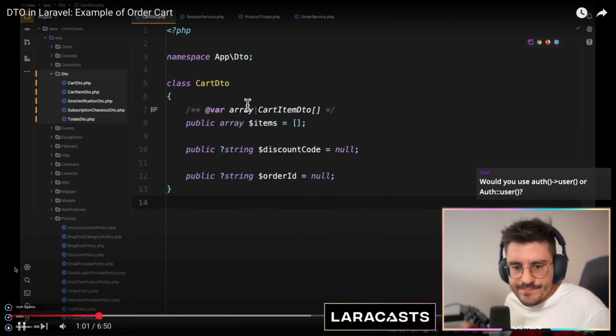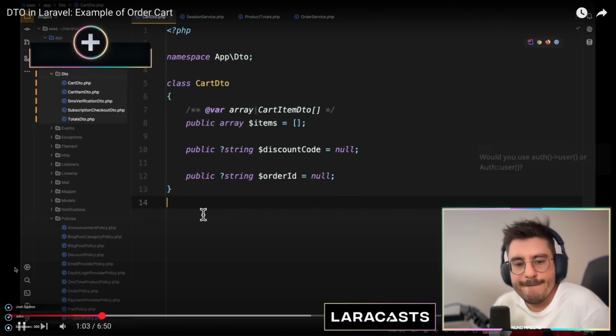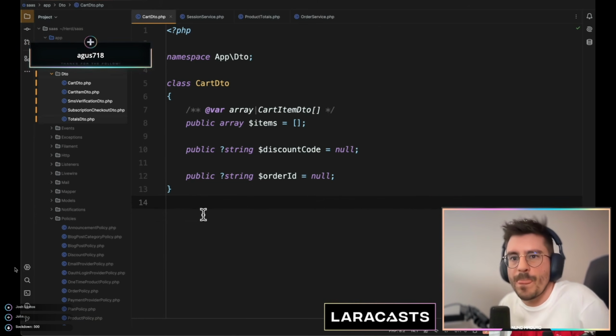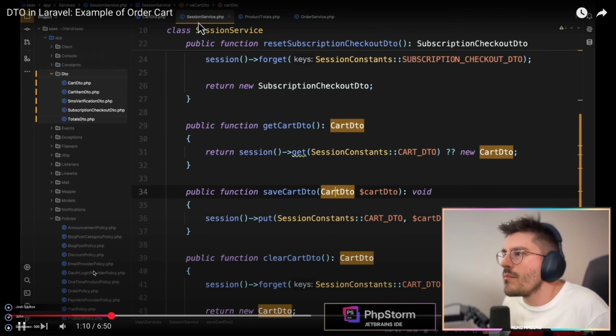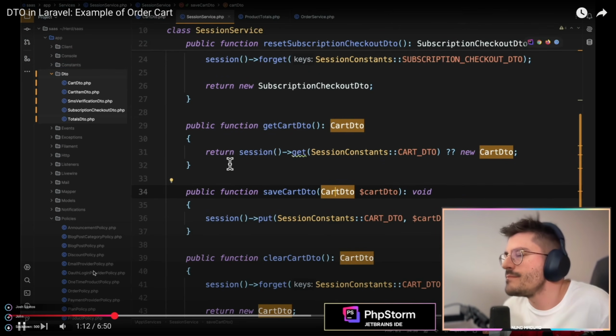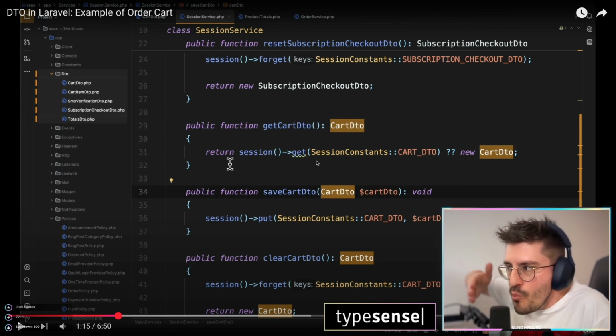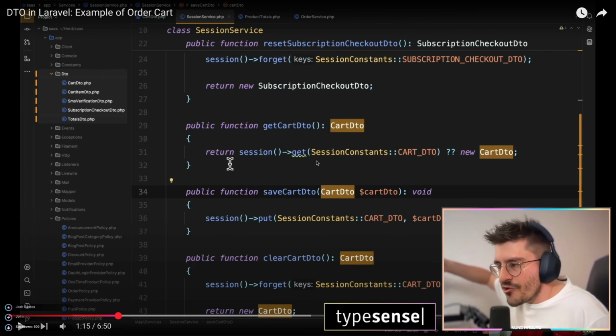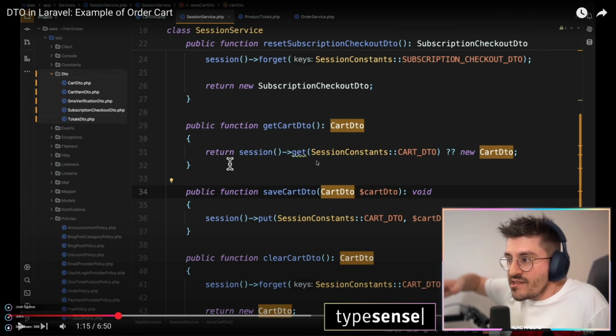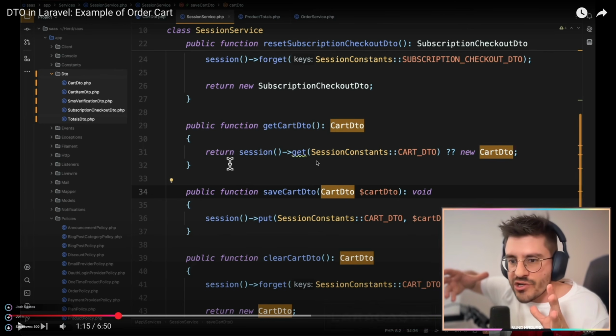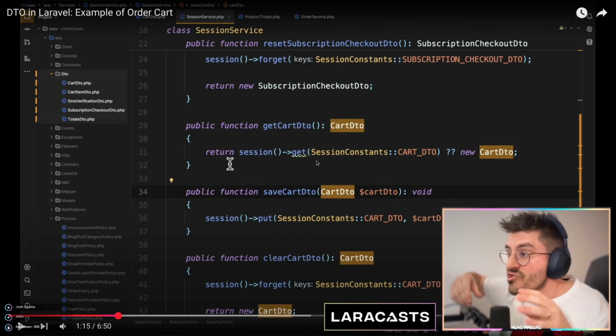Or null with a question mark, and then you use that DTO everywhere in your project where something with a card is performed. Let me show you. There is a session service that puts the current card. Again, just to recap for those who are not here, I do see the value of using a DTO in this particular situation, because instead of moving around three different arguments between methods, you are encapsulating all those arguments in a single one, which is very interesting.